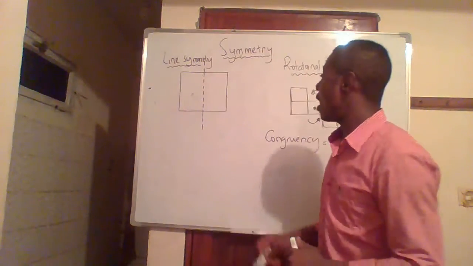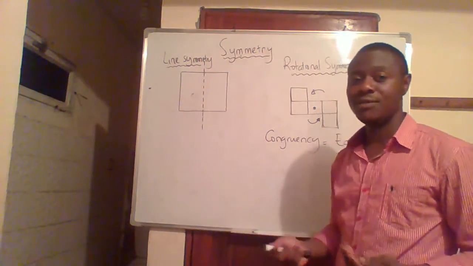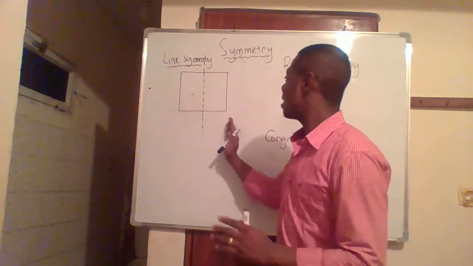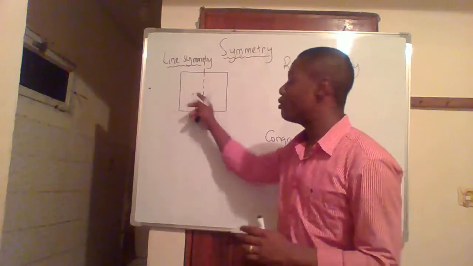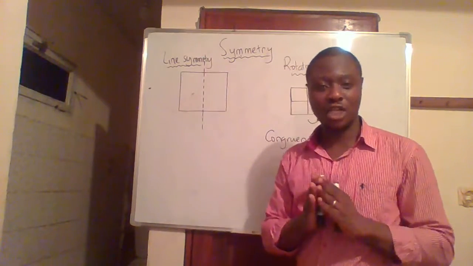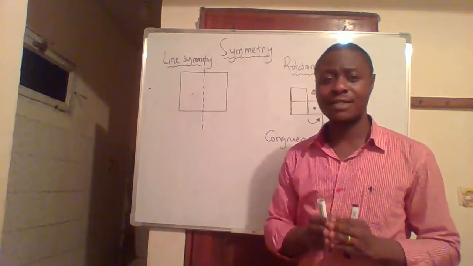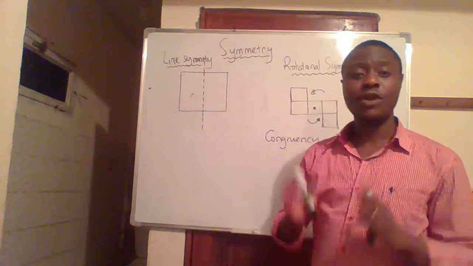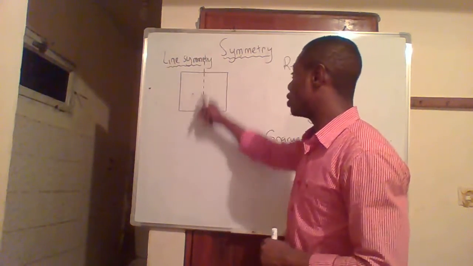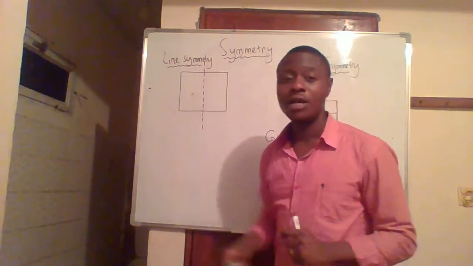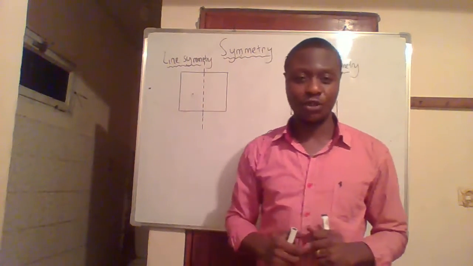I drew a shape here to show you what symmetry is. If I take my square and divide it into exactly two equal parts, these two equal parts will match each other. They are equal in size, they are equal in shape. So this square is symmetric. And the line which divides the square is called the symmetry line, or the line of symmetry.